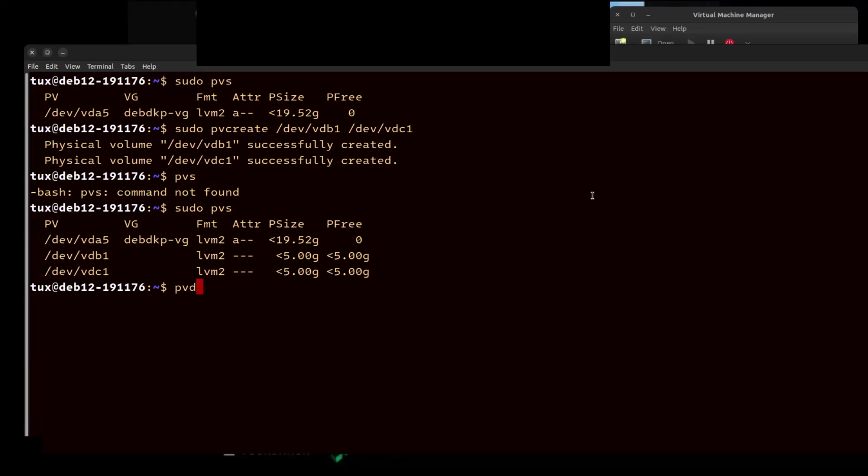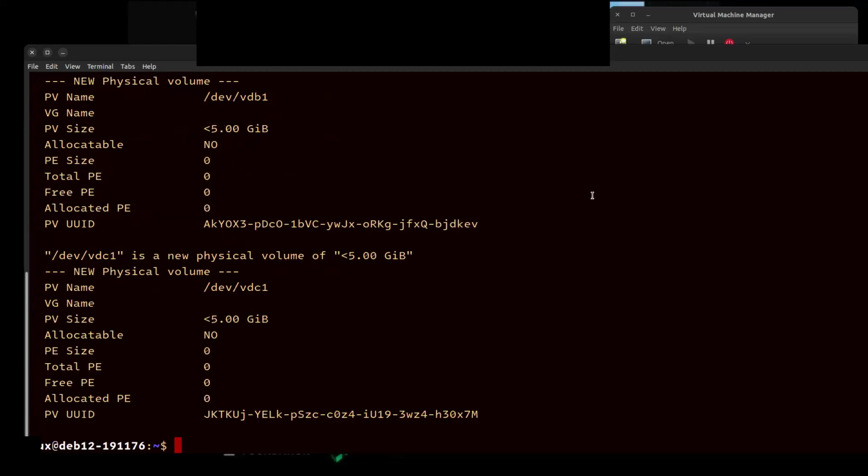So if I do sudo pvdisplay, there they are. I got my 2 drives. Notice all this information it gives you. These are important.